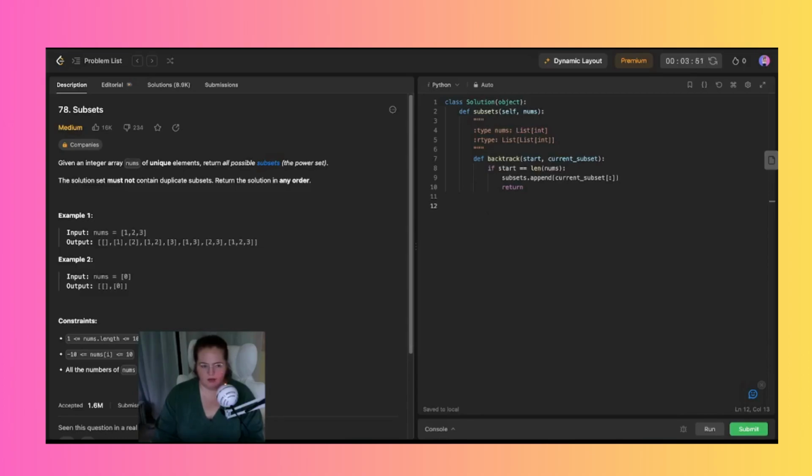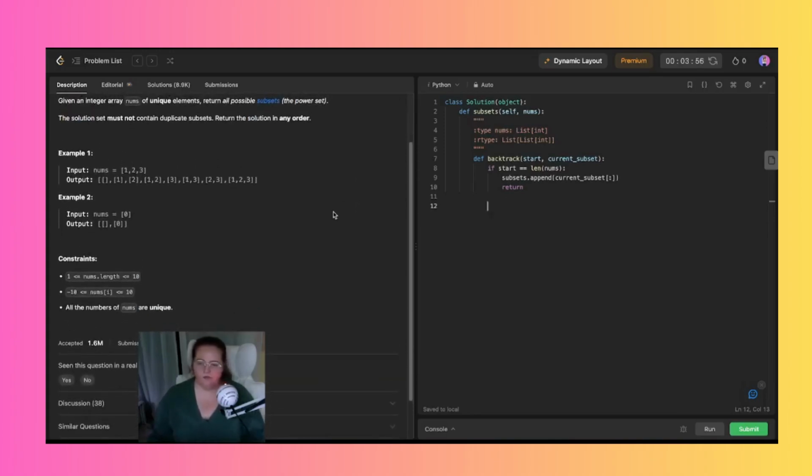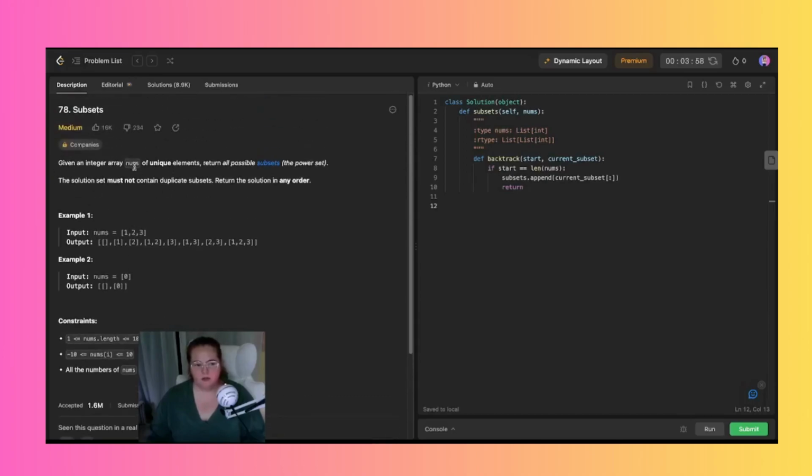And that would be having to include the current number in the subset. But we'd have to append it. Yeah.